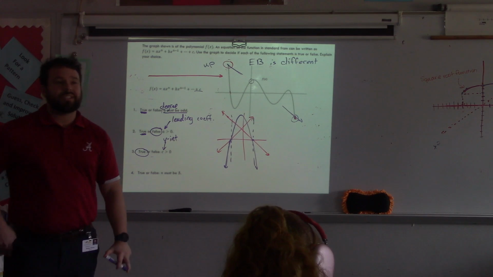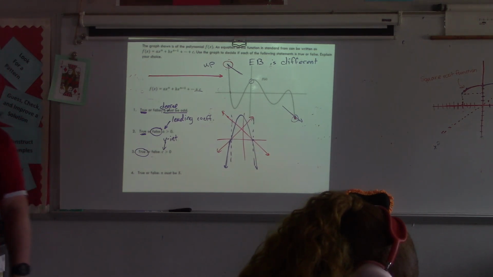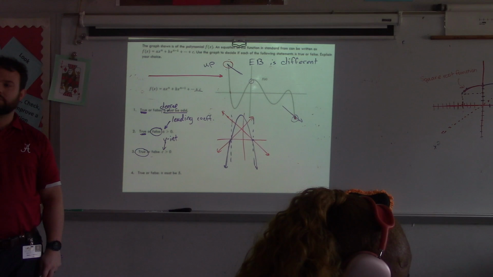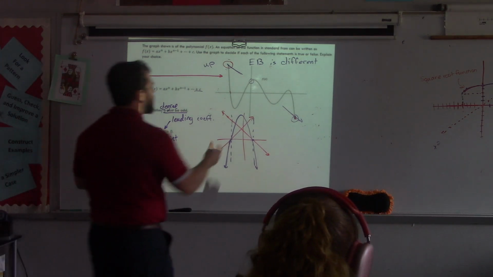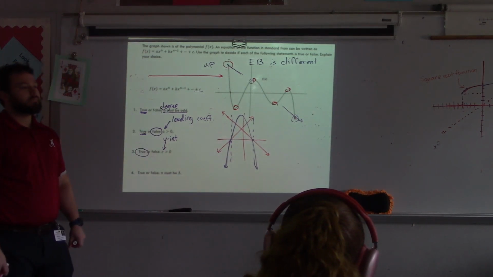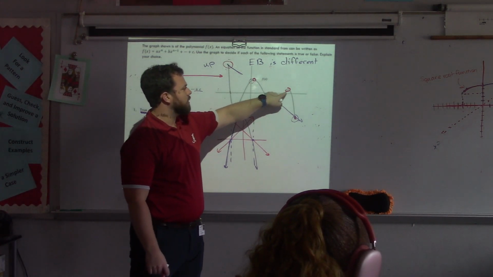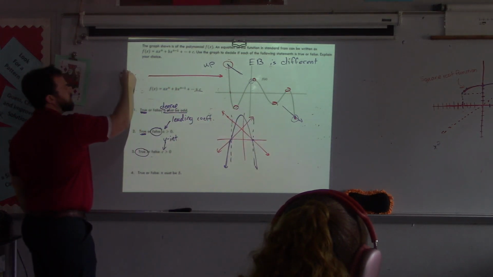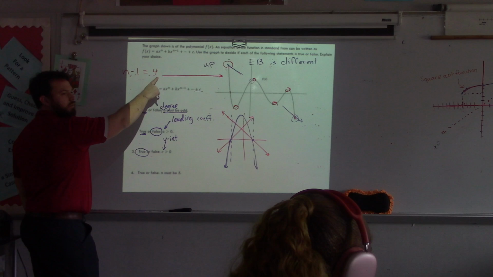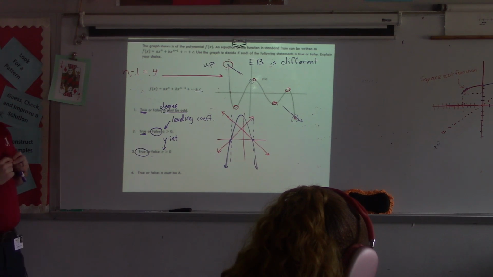Now, number four is actually the trickiest one on here. I had a good conversation with Clea about this and a couple others. So I want to hear from others first. Taj, what you got? I got true. You got true. Why is that? There's four turns. That's the most common response. Yeah, there's four turns. So the degree is probably what? Five. False. I thought it was five. Well, so one turn, two turns, three turns, four turns. And so remember, the number of turns is n minus one. So what does n have to be to get four? Five. Five, right. But Clea, what did you and I talk about over there? Luke said it could probably be five, so I think it'd be false.